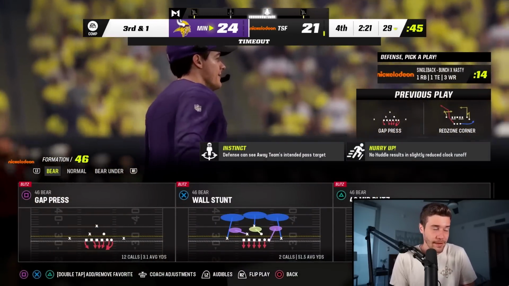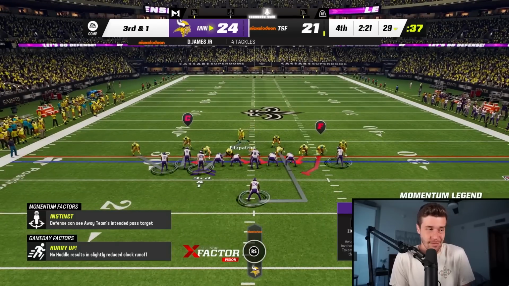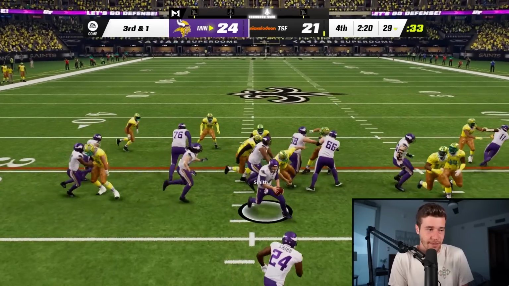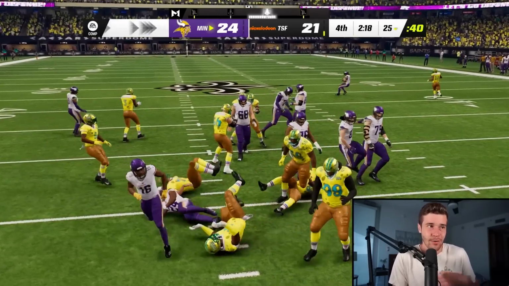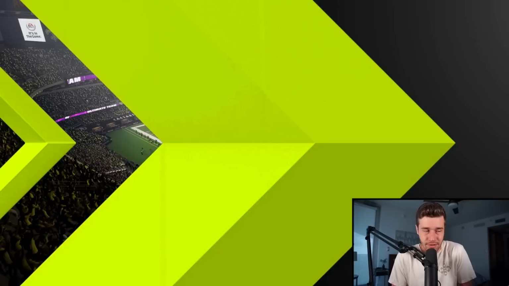Let's see if we can get off the field. It's not going to be a guarantee. It's actually not that easy to get stops in these solos, to be fully honest, especially on this one because it's on competitive mode. But let's see if we can get this stop right here on 3rd down, as we do. Okay, that's perfect. Now we'd get the ball back, we'd score a touchdown, and then we would just have to get one more stop to beat that solo.